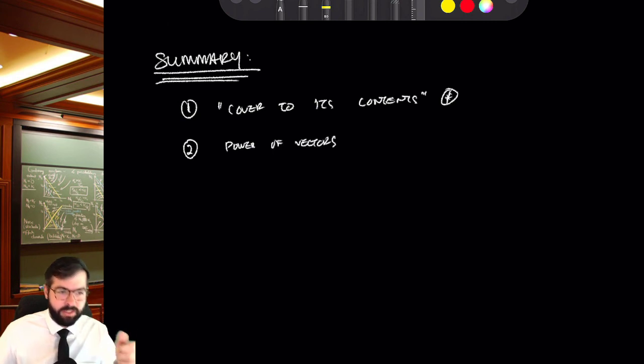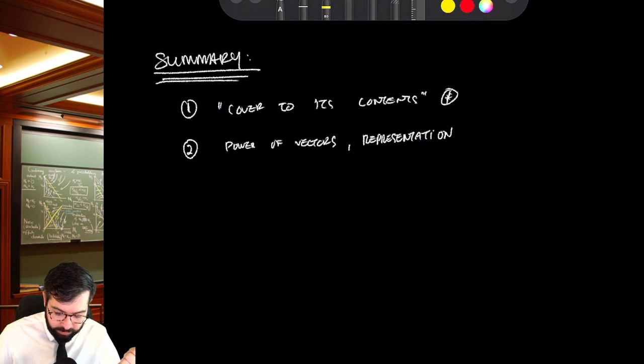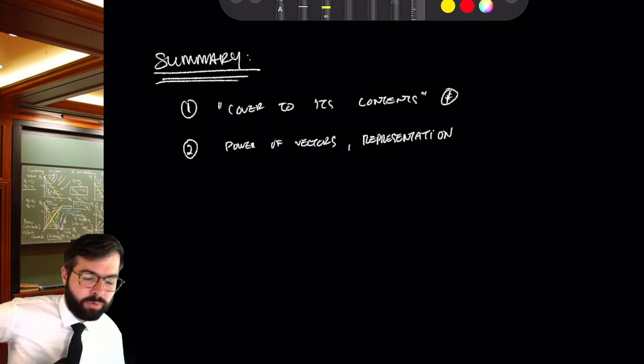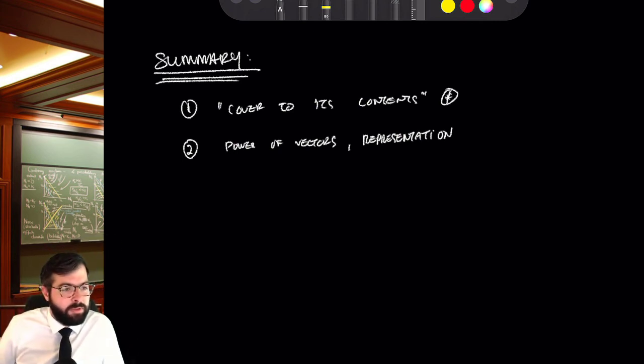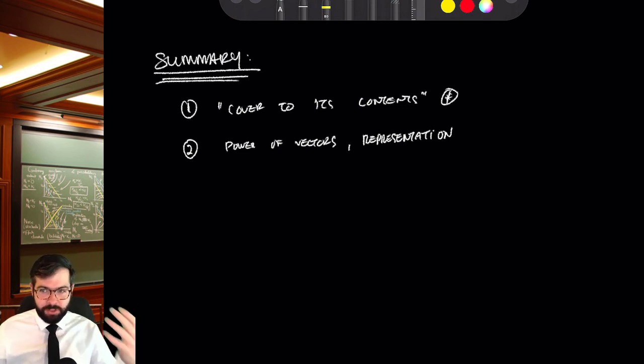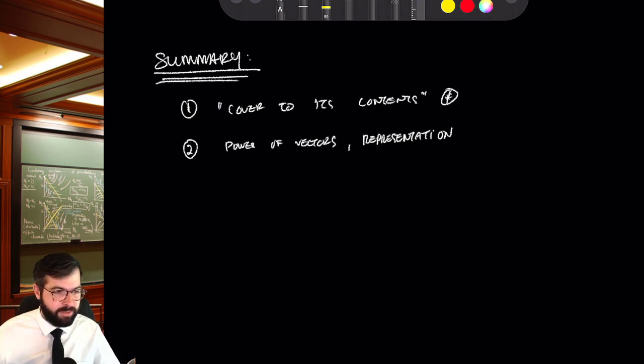Right? Breaking things into components. The power of vectors and representation. How now you're armed with these tools that really trivialize a lot of geometric problems. Armed with vector multiplication, the dot product and the cross product. So these things can simplify complex situations. And so you've been given the gift of multidimensional understanding, and now you can analyze things in this way.